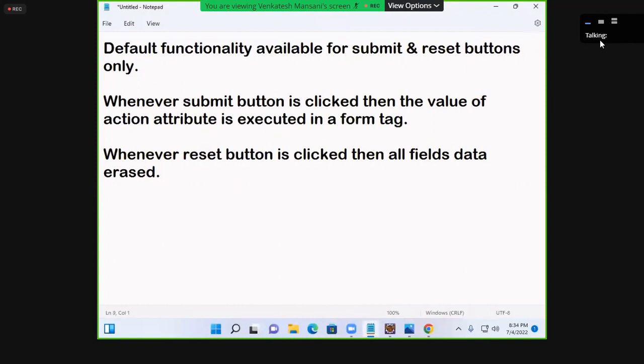So default functionality is available for submit and reset buttons only. These two buttons only work by default.